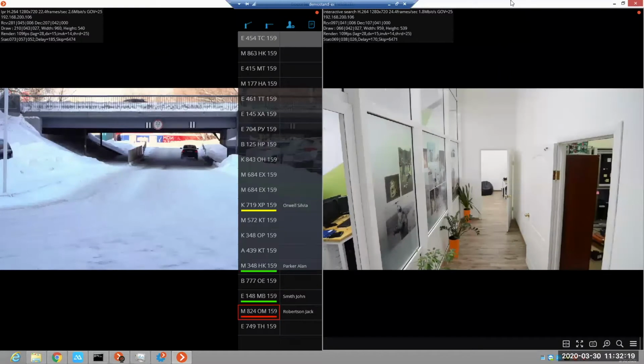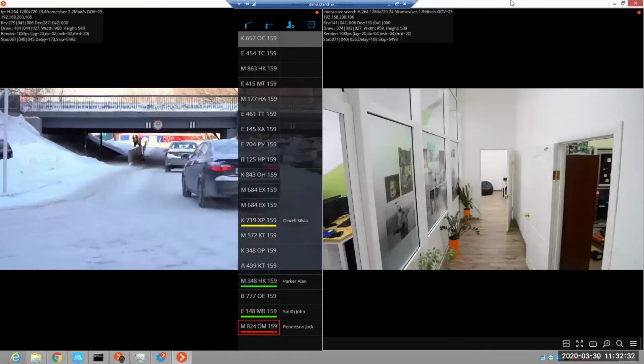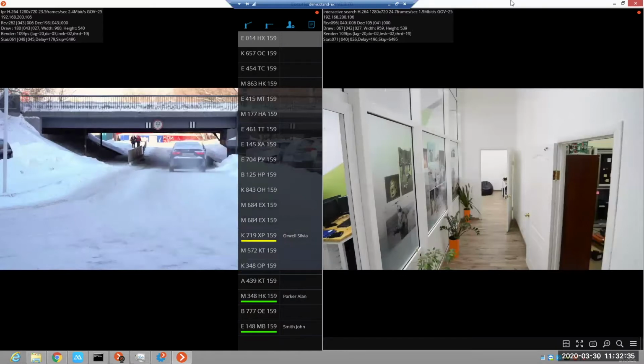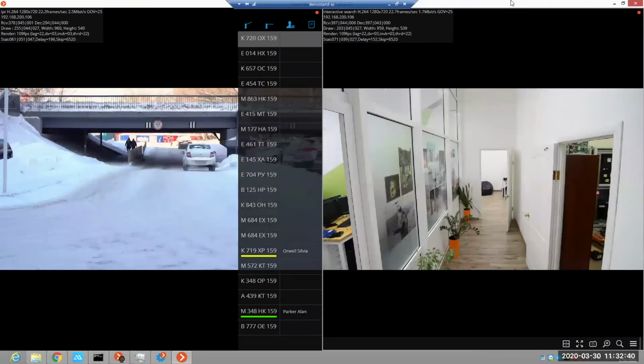Very good question. If you have a multi-server installation and you configure the system on the main server, will the configuration be synchronized to other servers? Yes, of course. That's the main thing for the multi-server configuration, because you control the whole system of servers and not each server separately. You can change the settings for a group of servers, and then the main server will send the configuration to all the servers in this system.